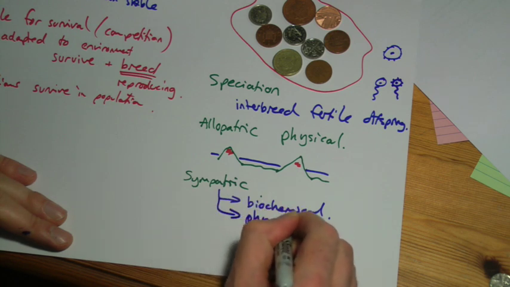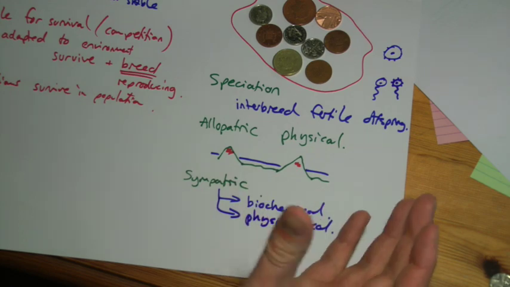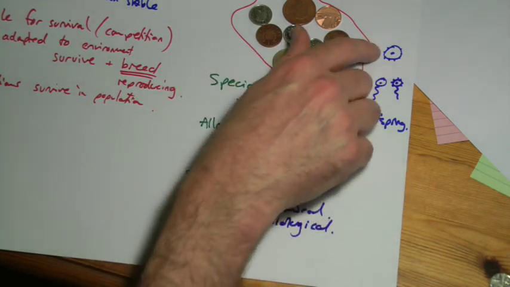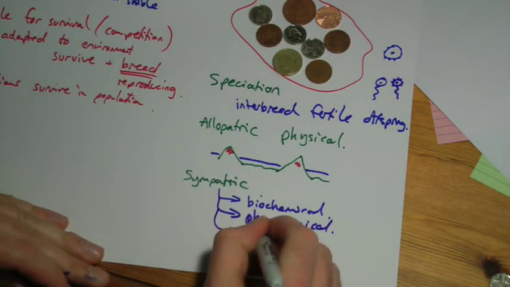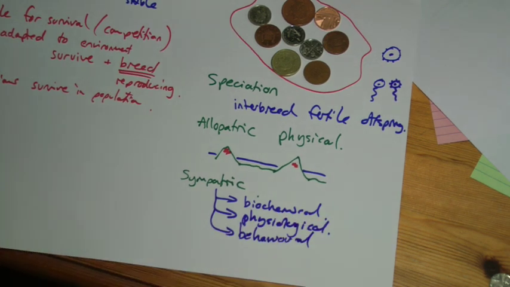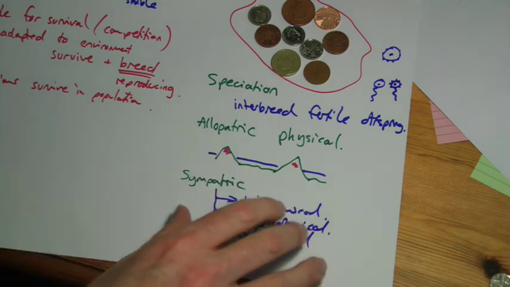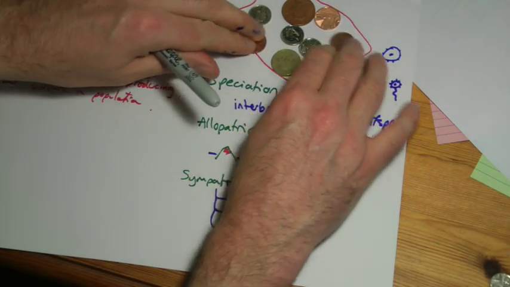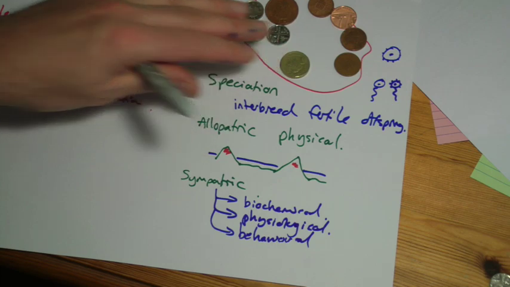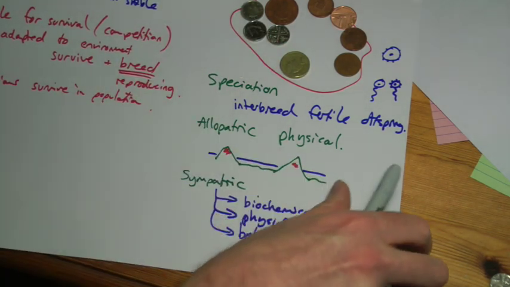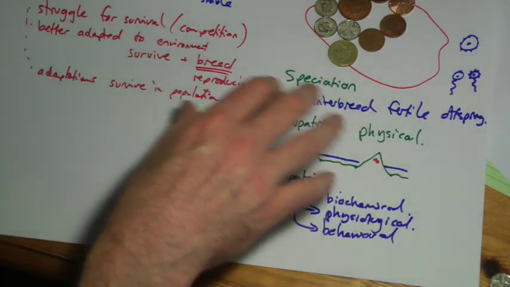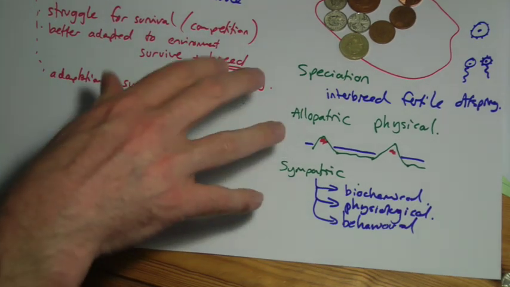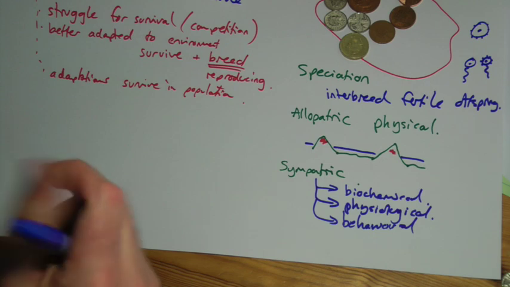You can also have physiological. So maybe it's something to do with the anatomy of the organism. It changes, perhaps the shape of the genitals has changed which means that some organisms within the, I'm not going to draw the genitals, can't interbreed with other ones. Behavioral. And genes do affect behavioral. Perhaps in terms of courtship behavior you could get a difference in the way that courtship happens. So some organisms might be favored for selection over others when it comes to breeding. Whatever the method is, as long as you are separating out the gene pool, so you're limiting the amount of interaction between a population, you can then get speciation. Because speciation is literally the idea that the two groups can't breed together.